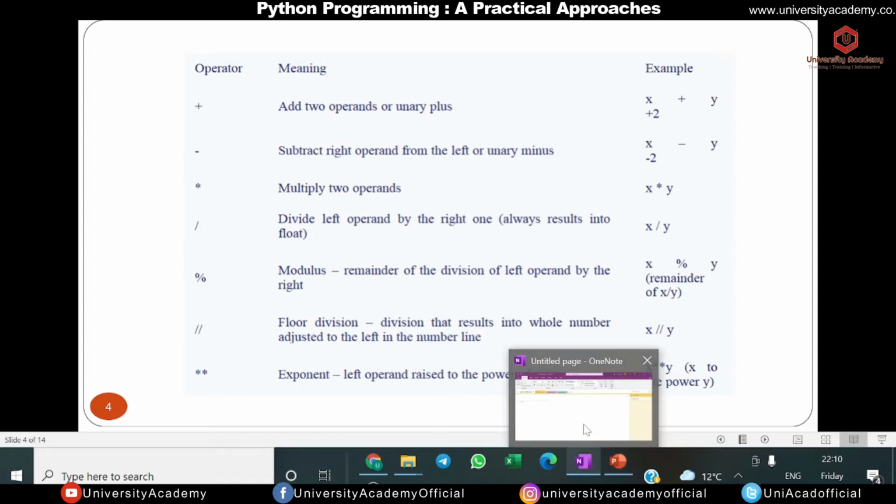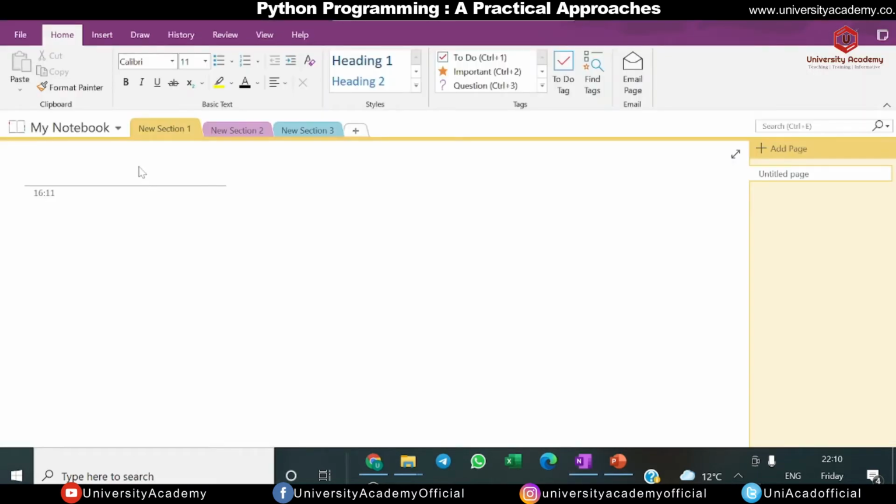As I told you, arithmetic operators are the operators used for mathematical computation or mathematical operations.